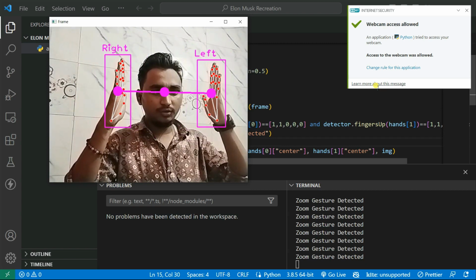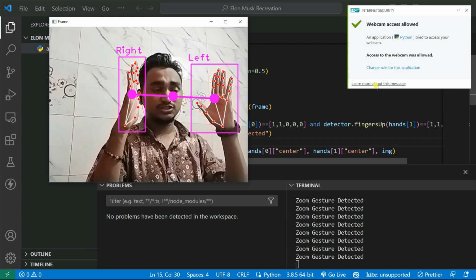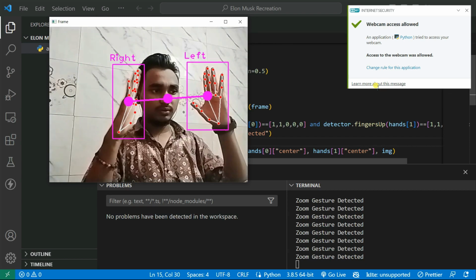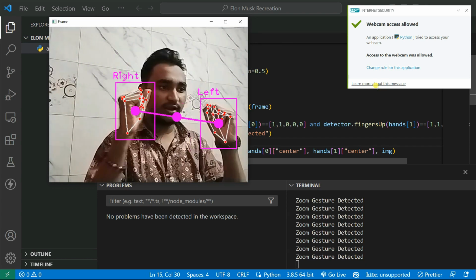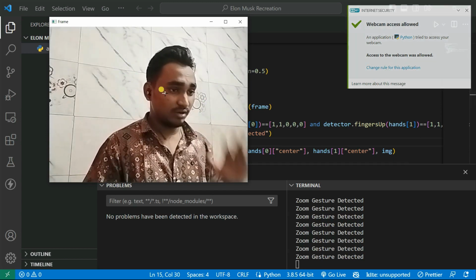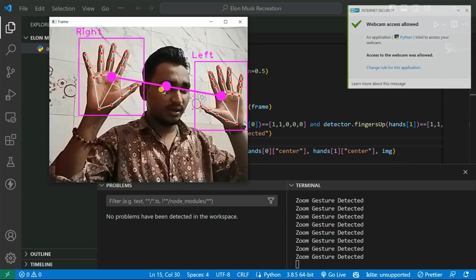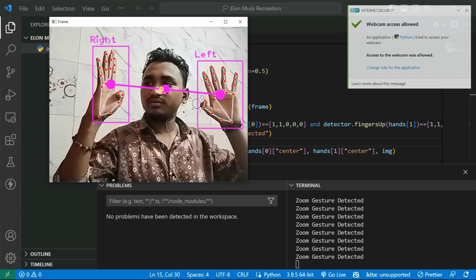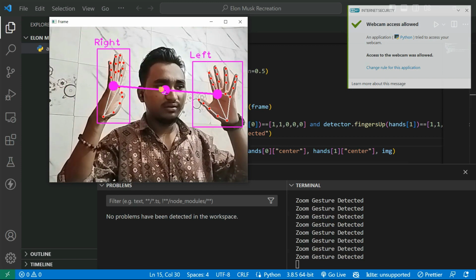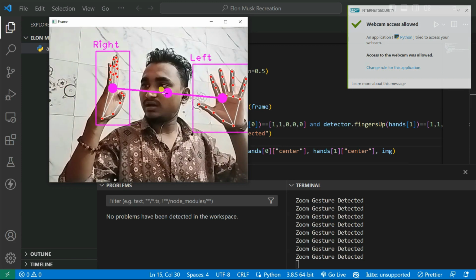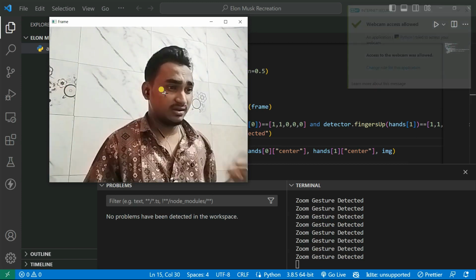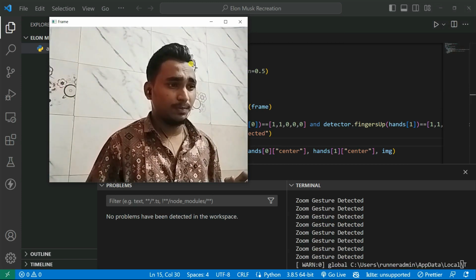So for that, when the scale is not none, we are again calculating this one, right? So let's try this out. You can see right now it detected, but when the two is one, it is called center, right? You can see that this is the center of the hand. That's awesome, that we discussed on the paper.